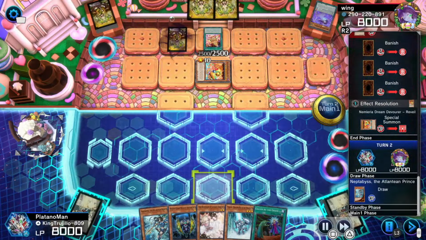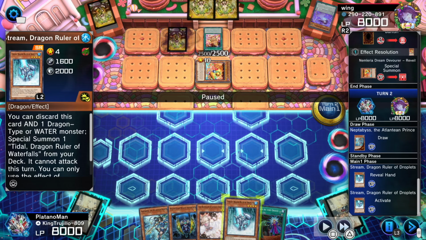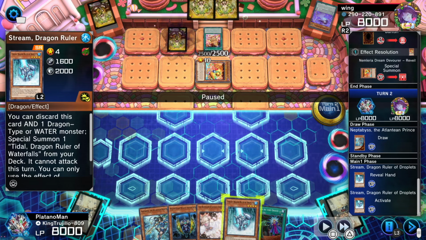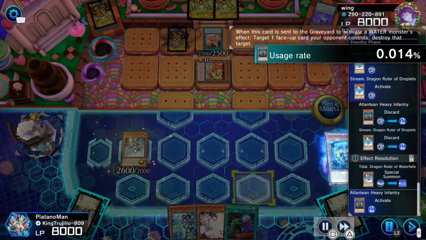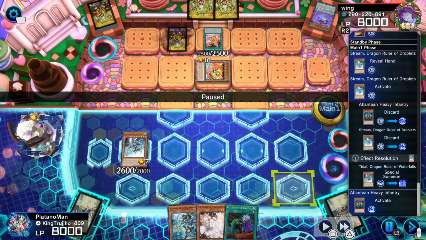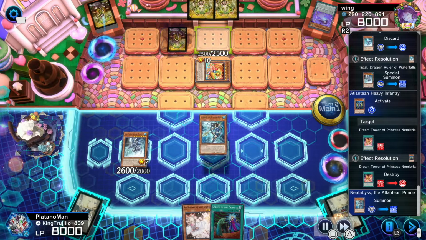Okay, then he's going to banish some cards from his extra deck so that he can special summon this card right here. Okay, now we have the baby title. So the title right here, you can discard this card and one other dragon or water monster, and then you can special summon title from your graveyard. So I'm going to discard the heavy infantry, then we can special summon title. And then now the heavy infantry, because it was discarded to activate a water monster's effect, I can pop a card on the field that's face up. So we're going to pop his spell card.